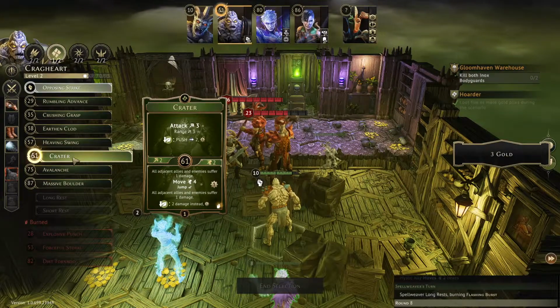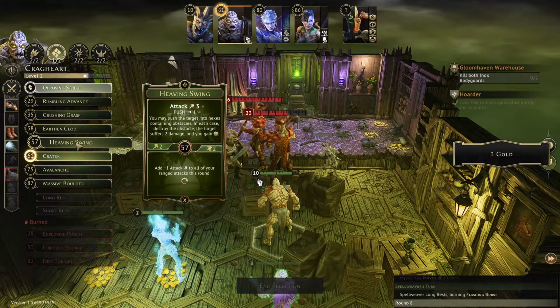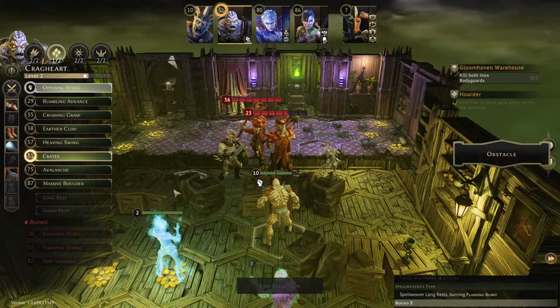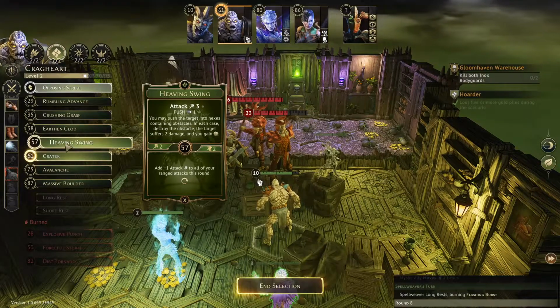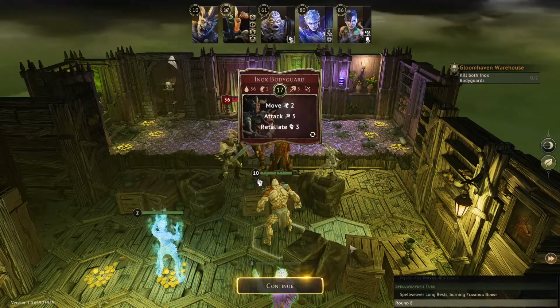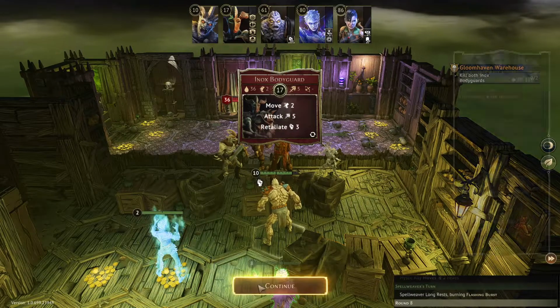Yes. We will do that, and then we will push them into one of these obstacles, which will cause them to take 2 more damage. Yes, we will do that. They're going to move to attack 5, and they have a retaliate, which that sucks.